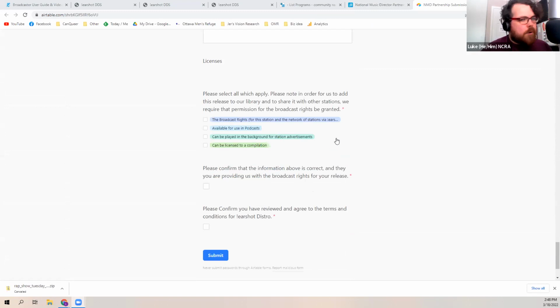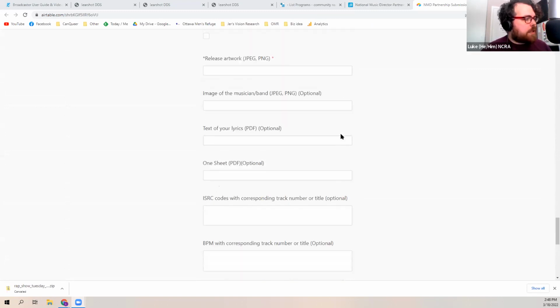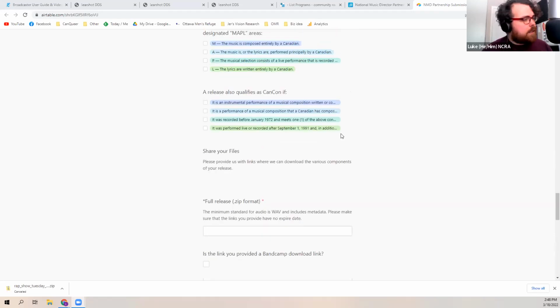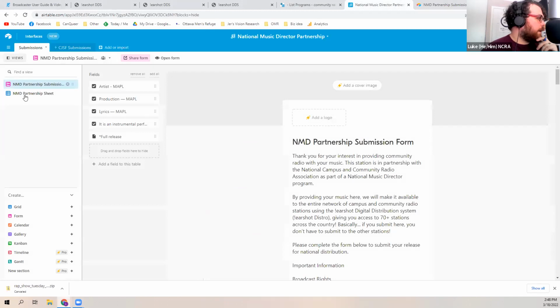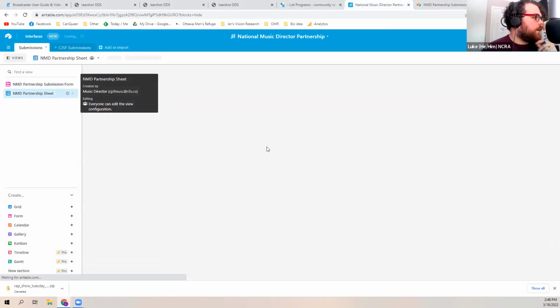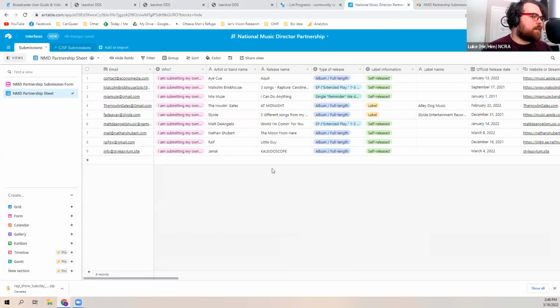This is probably more information than what a radio station might need, but it is information that we need to have it listed in Earshot Distro. And then what it looks like on the back end is this. It feeds into this database on the back end. If you're familiar with Airtable, then that should be easy enough.